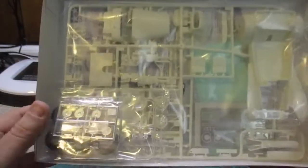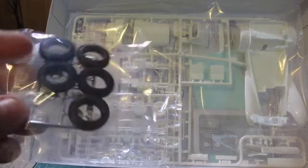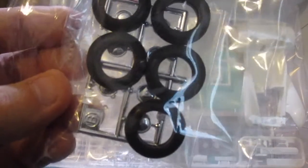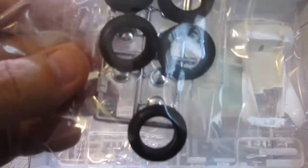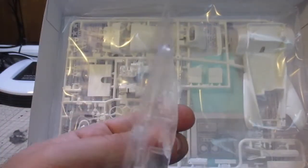Small kit, that's for sure. Alright, let's see. Wheels, tyres. Small and very skinny. That's what this car is all about. A little bit of glass. One, two screws.